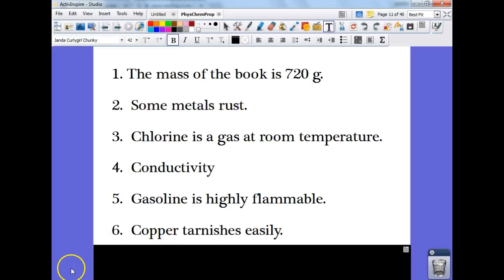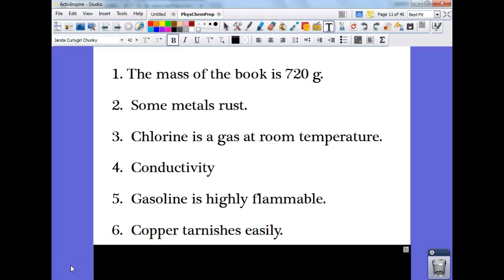Now, notice that as we work through these, I was thinking out loud for you. I was saying to myself, do I have to change the matter to see that property? Did you notice me doing that? That's what I want you to do inside your head when you do these next ones. Now, here's what I want to do. I'm going to give you some more.